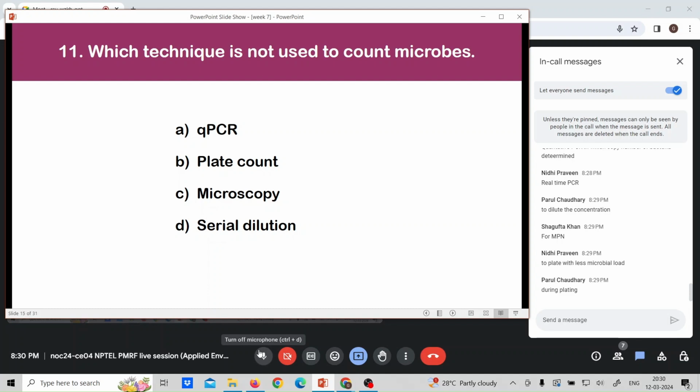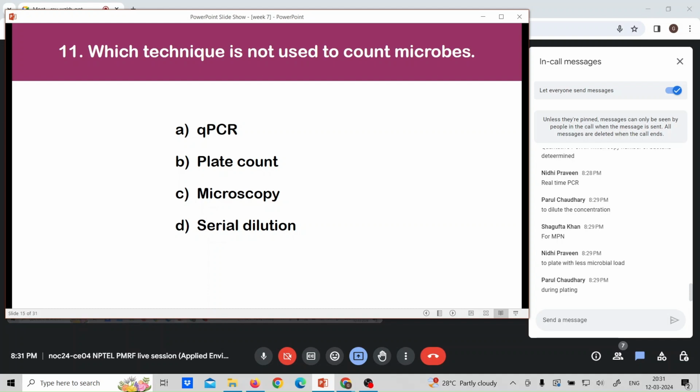So serial dilution is not a technique where you count microbes. If that were the case, then you would not use plate count. After doing serial dilution, as you people also said, serial dilution is first done, followed by plate counting, right? Why do you do a serial dilution and then plate it? Because your plate should have a lesser count. Only the plating technique counts as a microbial counting technique, not the serial dilution. Serial dilution is basically a preparatory step.